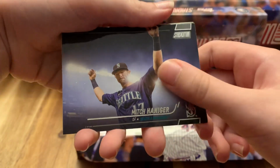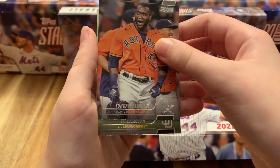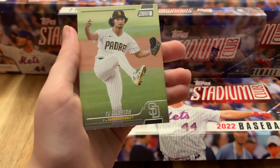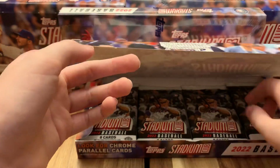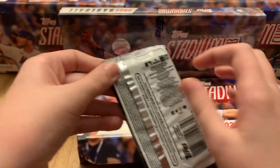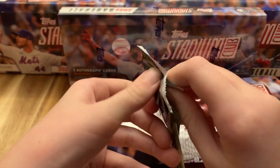Vladimir, Atlanta Braves. Nine games pitched, 36 innings, 2-4. Yeah, not a bad WHIP. Jordan Alvarez. That's cool. And a Yu Darvish. Let's put that in here. After he launched a pitch. Not pitching.